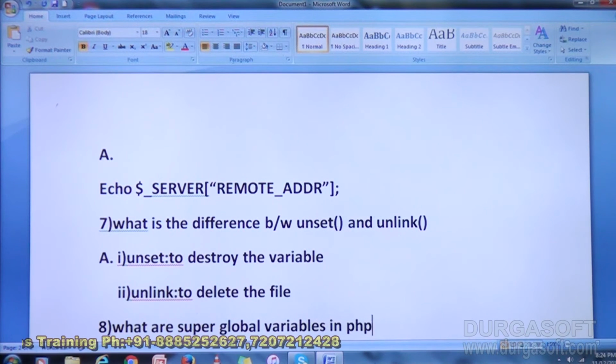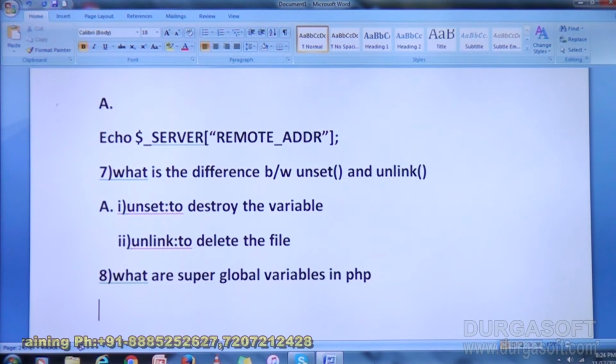In PHP, what are the super global variables?